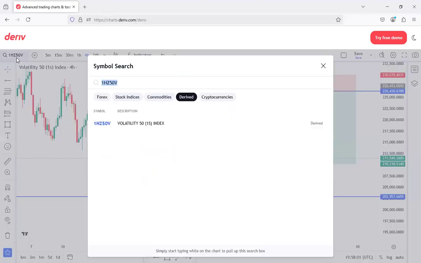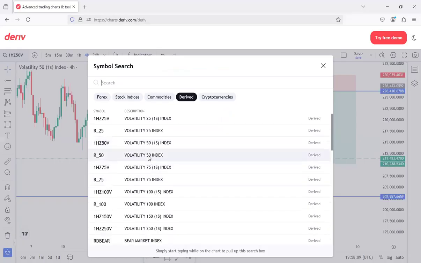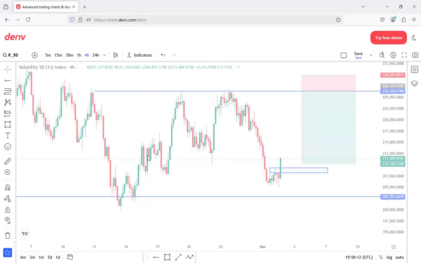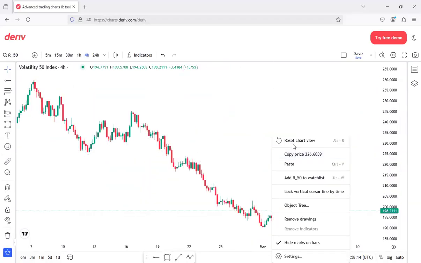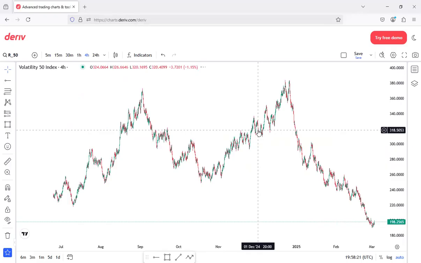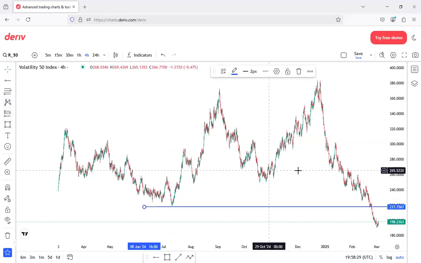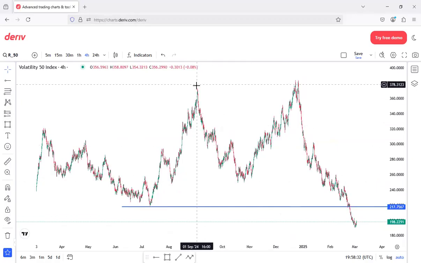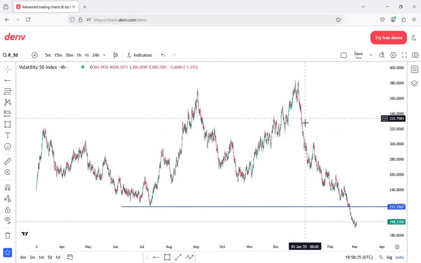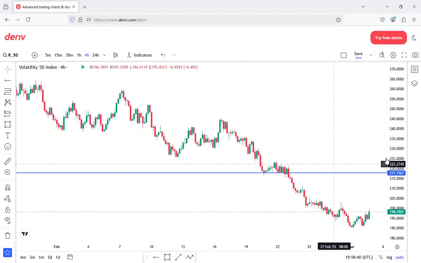So we'll go down to the 50. Okay, we have done the volatility 51S index. So we're going down to the volatility 50 index. Refresh the 50 index. Let's see if there's a low that price is trying to make or rejecting from. I think no low. This is the low that price made here, which it has broken, telling us that the sellers are in the market after making this high, a double top here, and this is a massive drop on the volatility 50 index. Wow. So this is it.